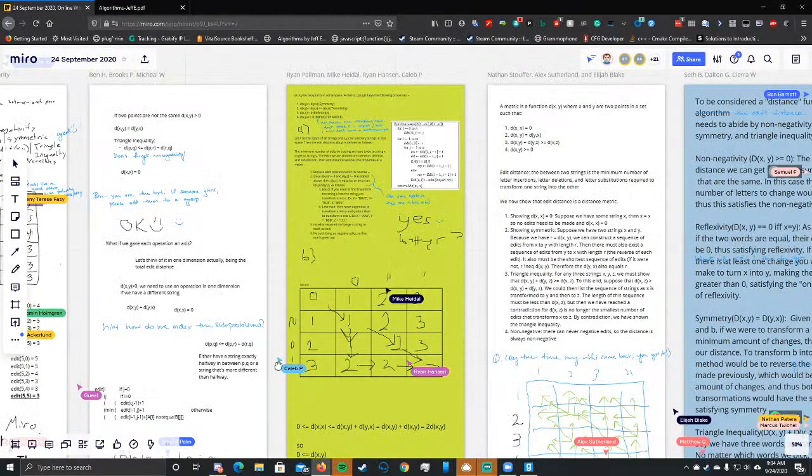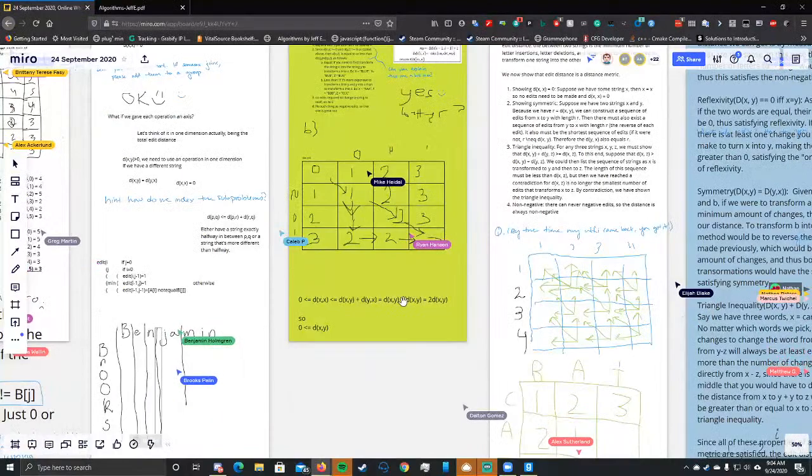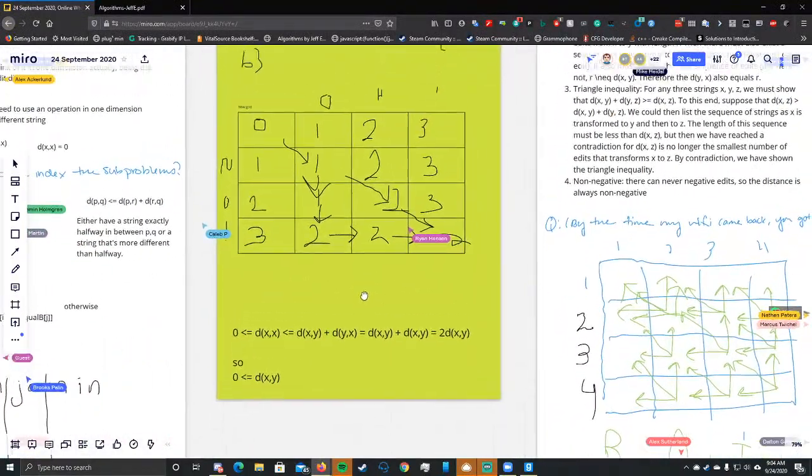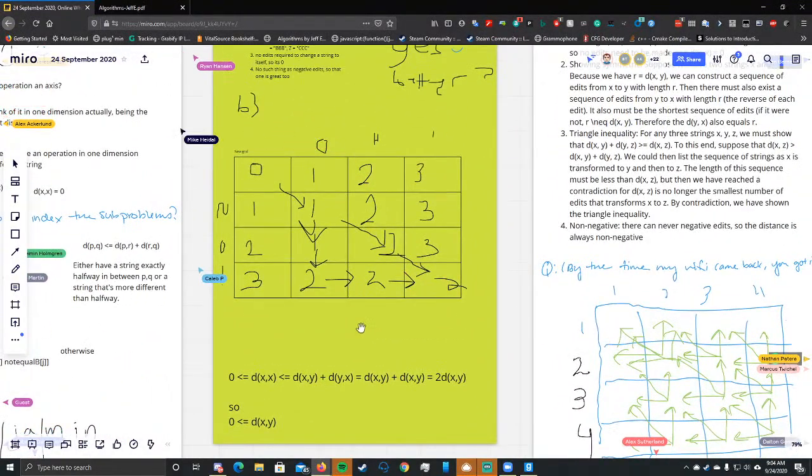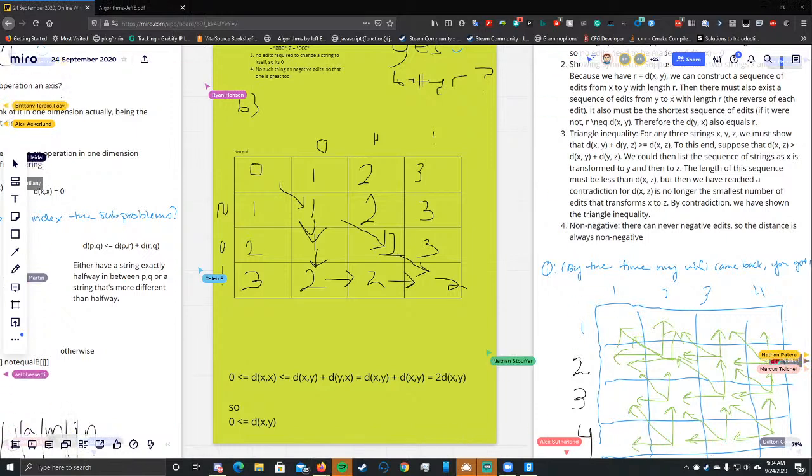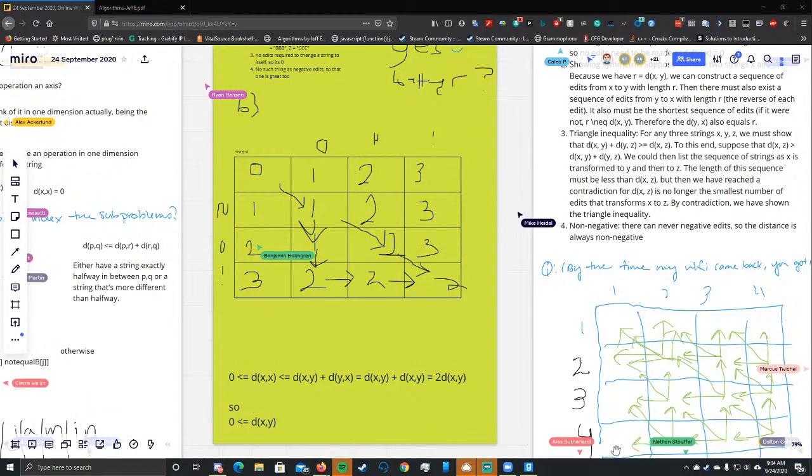Cool. I feel good about that one. Yeah, same. I guess all that we really have left, I think we might be good with all of problem 2 if we just want to talk about the dynamic programming algorithm, because it's literally the exact same thing.